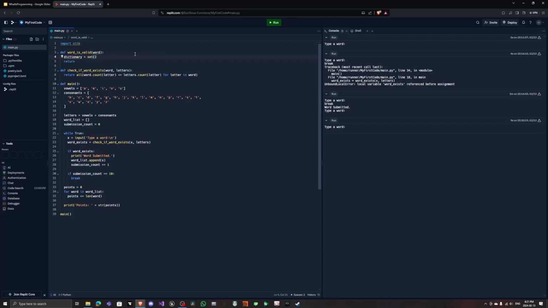We're looking for set nltk.corpus.words, open close bracket. I think that should still be fine. And we want to return if word is in dictionary.